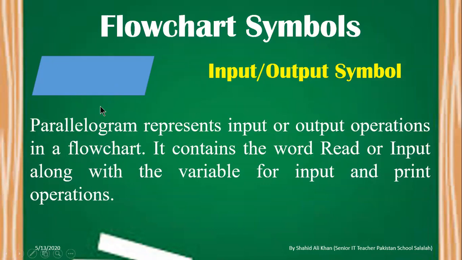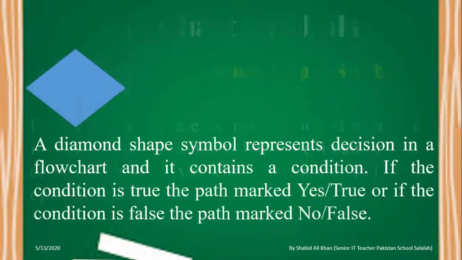Input and output are very important with respect to a computer, as all of you know. Whenever you are going to feed any kind of data into the computer, that is called input. And whenever you are getting any output or result from the computer after processing, that is called output. So for both output and input, we will use that symbol in a flowchart. Clear, students? Let's move towards the next one. I hope that you are familiar with that symbol, but I don't know whether you are familiar with the name of that symbol.